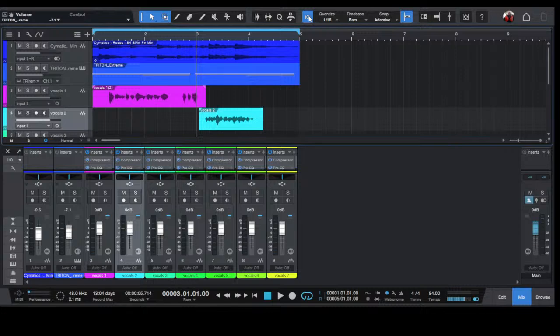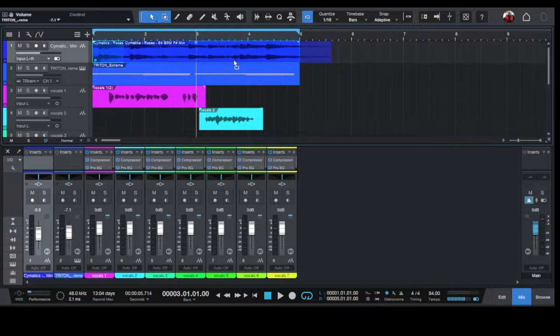And we also have your IQ, which is input quantize. We got quantization, time base, snap, and of course the toggle snap button, which is what I'm touching right now. It's going on and off if you see it at the top right. If you turn this off, you can actually slide your file however you want. If you have it on, though, it's going to snap to each one of these lines, as you can see. So that's what the toggle snap means.